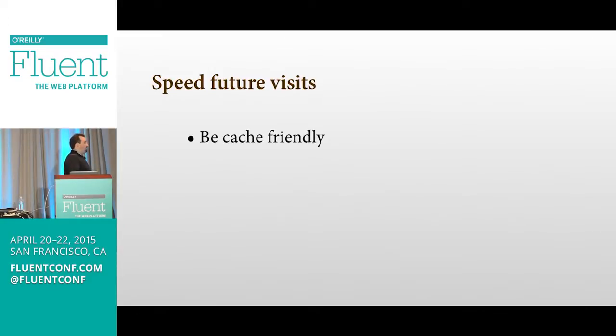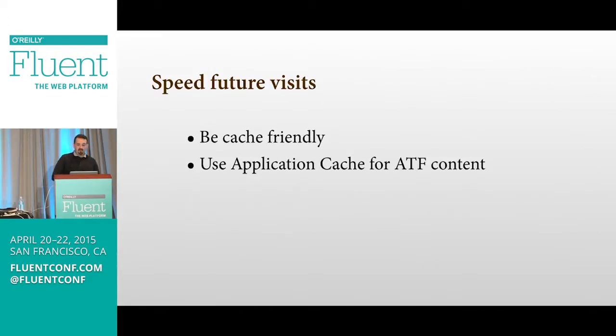And you can speed up future visits by being cache friendly, using app cache. That is a tricky API. So the next time the user is accessing your website, you will improve the experience, and you can create a custom cache. There are a couple of solutions out there for this. The problem is that you are using the user's storage for this, local storage or database.